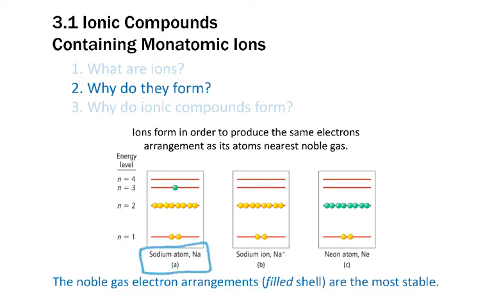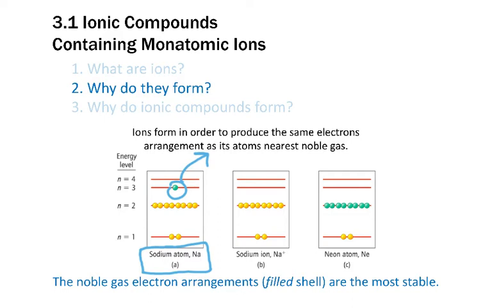Just sodium, regular old sodium atom. And remember that it's element number 11. It has 2 electrons in the n equals 1 shell, 8 in the n equals 2, and 1 out there by itself in the n equals 3. And that one electron is valence, right?